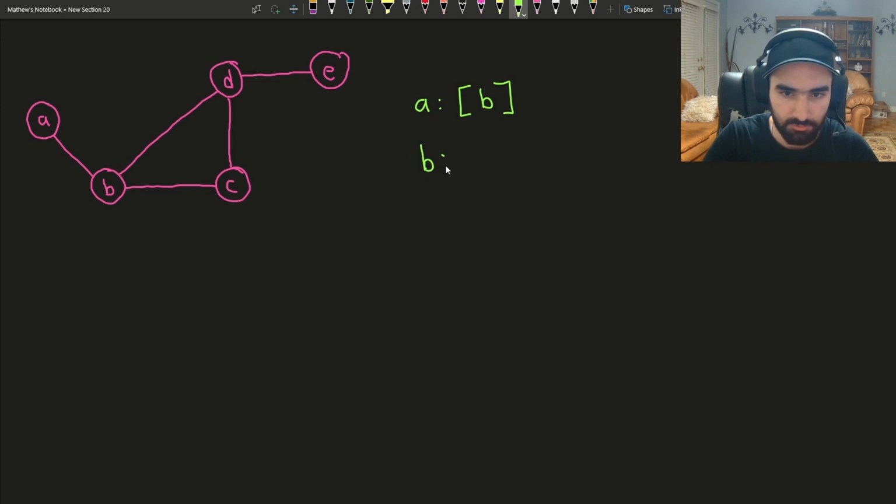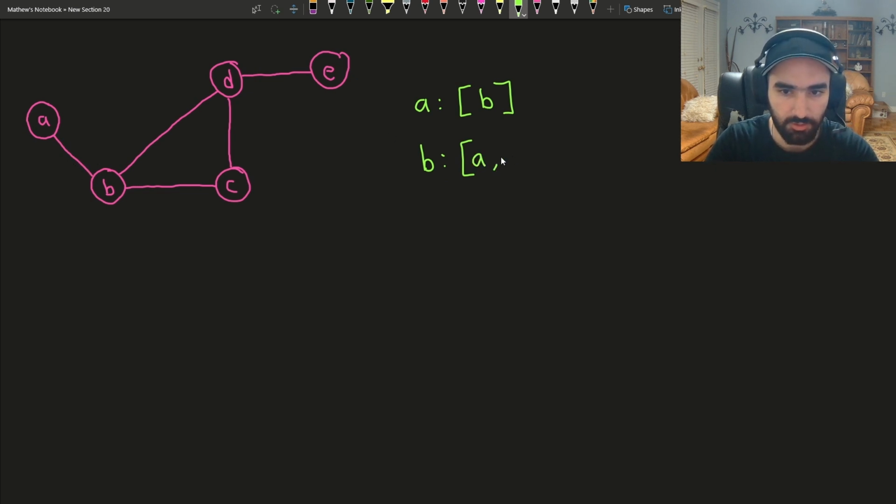B, now you see here B has three connections. It has this one, and this one. So three edges. And we're going to include all three of them because these are all bidirectional edges. So we're able to move back and forth between these.